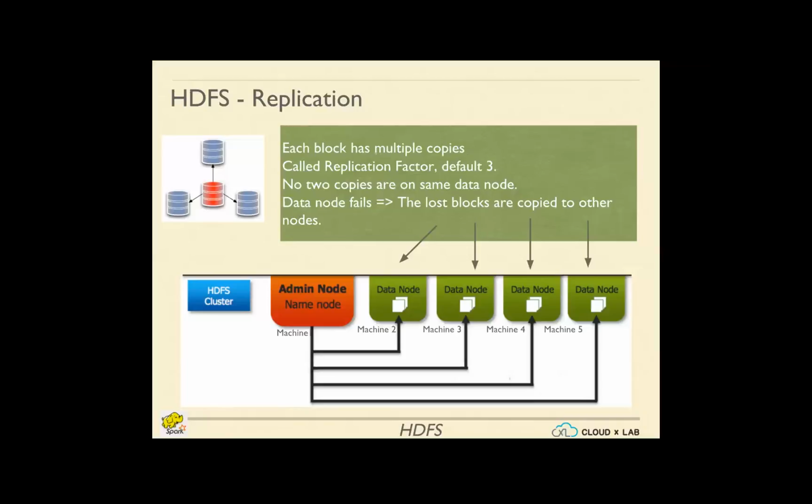A question from Mohit. How are the replication nodes selected? Good question, Mohit. And this is the right time actually. It is called replica placement policy. Replica placement policy, what does it mean? Where will these replicas of a block be kept? As I told you, there will be multiple copies of a block and they'll be on different nodes. If you have replication factor of 3, which are these 3 nodes on which the data gets kept?